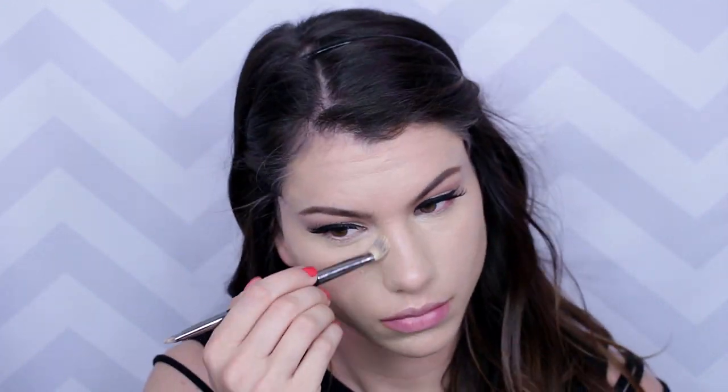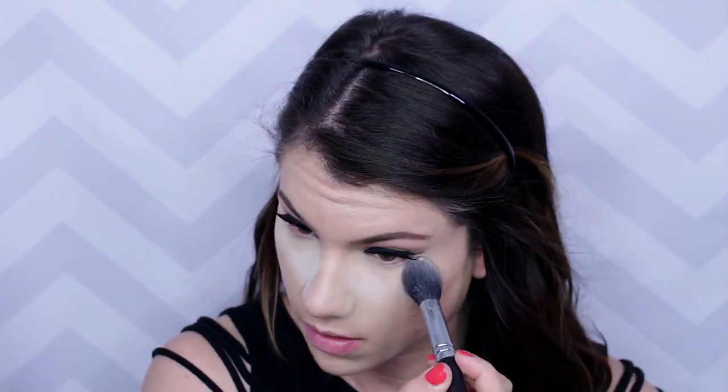For concealer, this is the Ofra Cosmetics concealer from the Dermatones color wheel. I don't like to go crazy with concealer because honestly that foundation does a great job of covering pretty much everything. So I apply this only to the underneath of my eyes and set it with Laura Mercier translucent setting powder. I'm doing a baking technique where I leave it there for a few minutes and then wipe it off later.